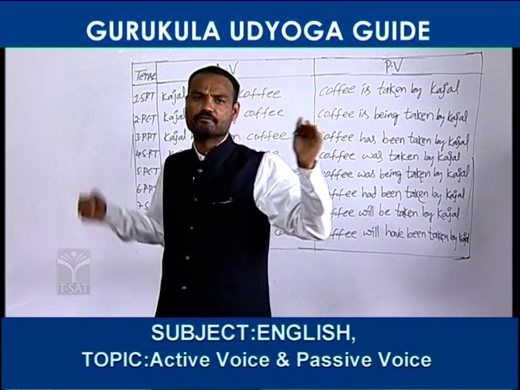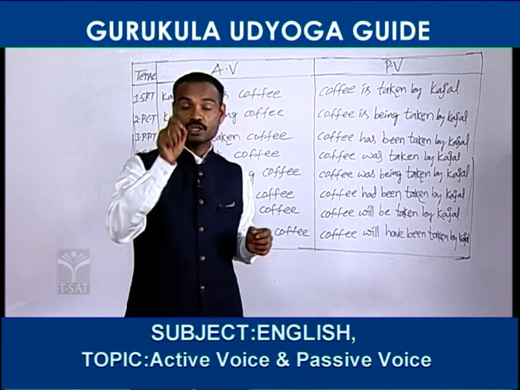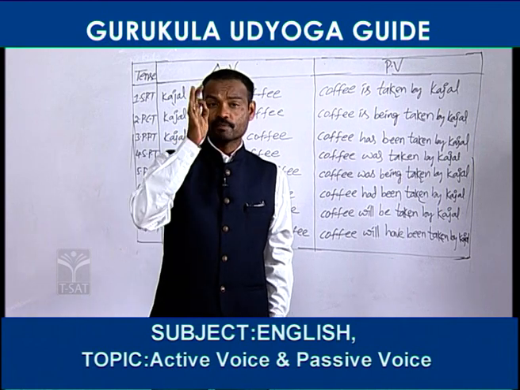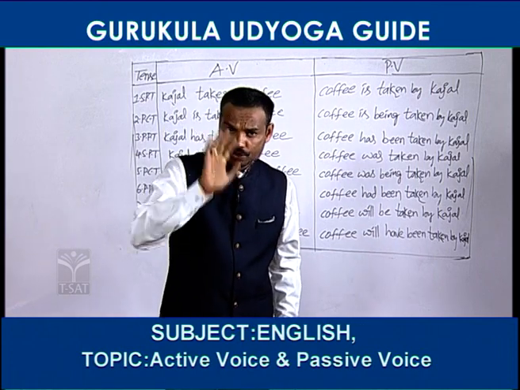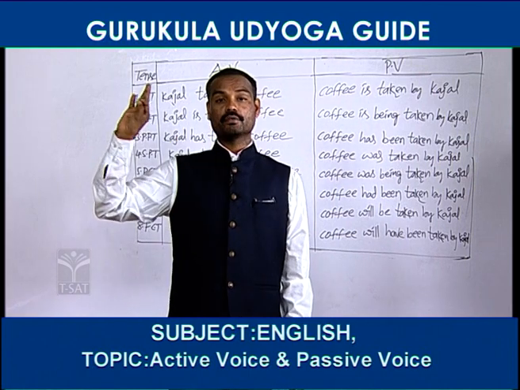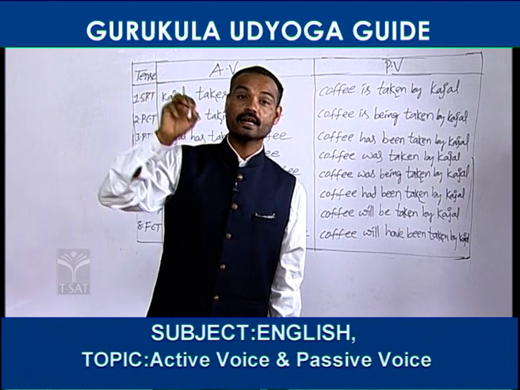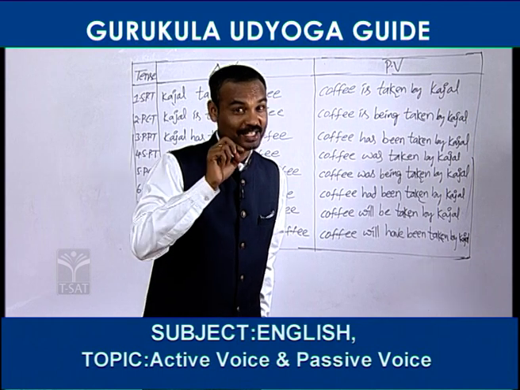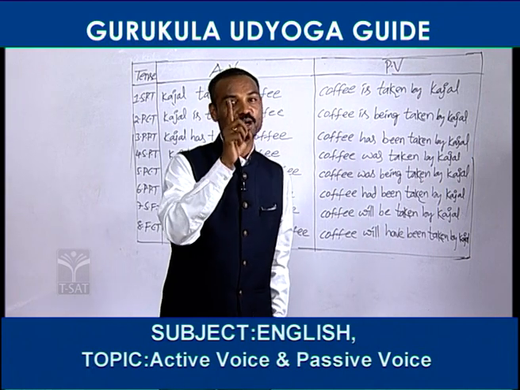Beautiful doubt you have asked. I am very happy to clarify your doubt because it's a wonderful doubt. Your doubt is, sir, when should we write been in the passive voice? I am going to explain once again very slowly, friends. Remember for a long time, been should be written when the active voice contains either have or has or had. That's all. Have, has, had. Three have forms are there, no, friends? Yes, three have forms are there. Wow, that's great.